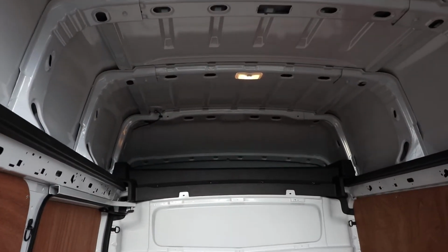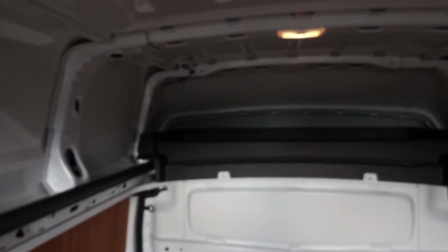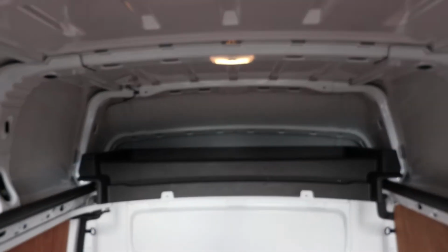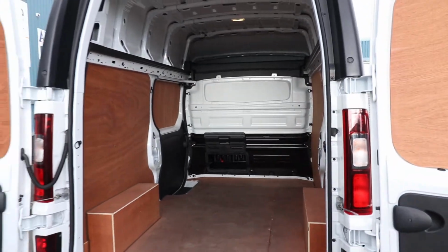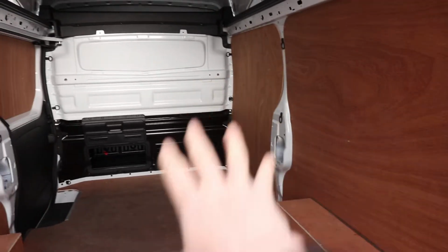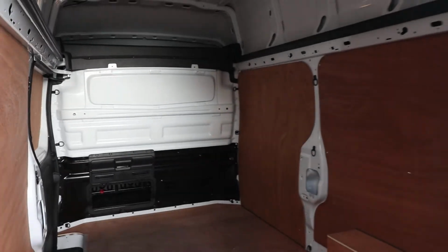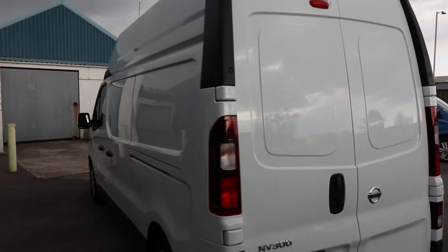You've got some storage there above the bulkhead, which is actually above the cab. And as I say, in terms of height in the back of here, you have got some really nice headroom. I'm 6 foot and I can stand up in here, and I've got about 3 or 4 inches above my head. So you've got a really good space. Unless you're a bit of a giant, you will be able to stand up in the back of these vans. So they're great sort of service vans and things like that. People put racking down the sides of them, and you can stand up and work as I say, like a bit of a workbench. Or alternatively, a lot of people will convert these into camper vans. So as I say, they could be ideal for that as well.